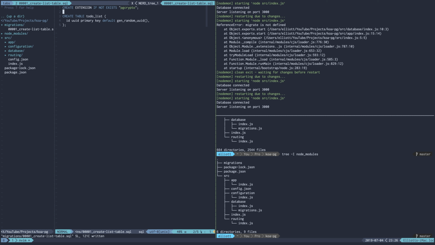Okay, cool. So we got our ID. This is going to be the to-do list ID, and we can generate a random UUID. We probably want a list of tasks, but we're not going to store that in the to-do list. So at this stage, we probably only really want our ID, which isn't very much, but we will grow into that. That's the whole point of migrations. We're going to be able to add to this.